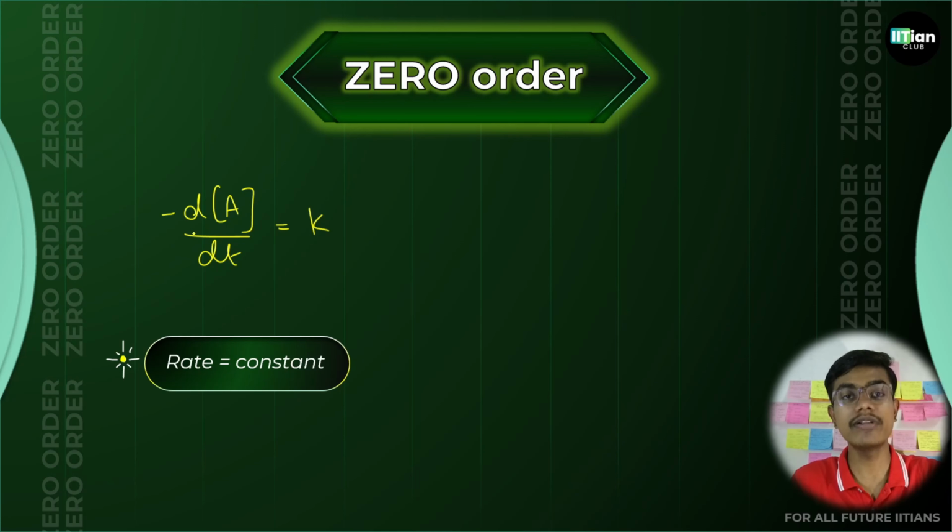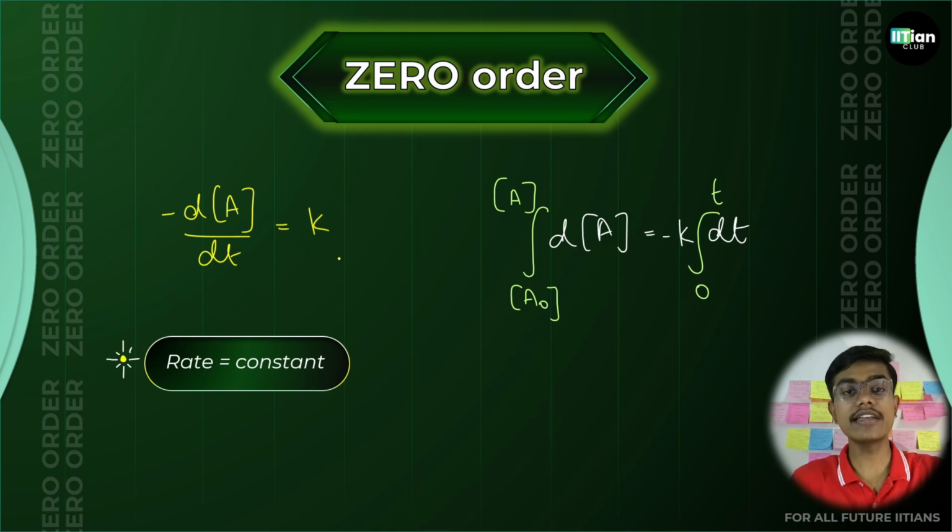It does not depend upon any concentration of reactants. Next, when we integrate this, that is, when we bring dA and k dt to the other side and integrate, we will be getting the concentration of A as the reaction proceeds, as the time changes. That's what chemical kinetics basically is. We'll be analyzing the reaction at different times and analyzing the speed of the reaction as well.